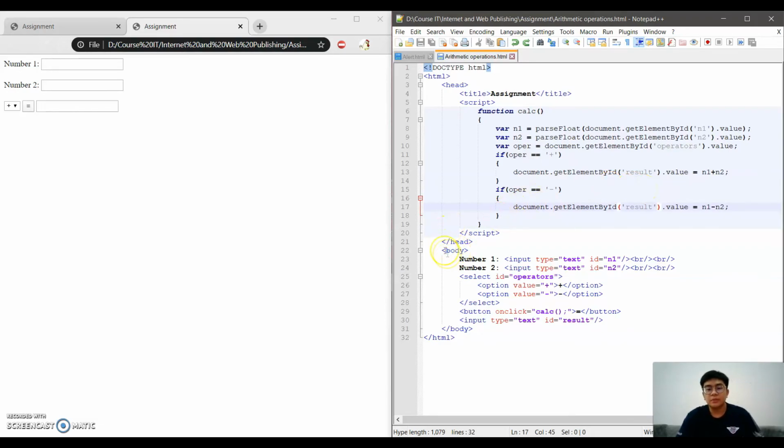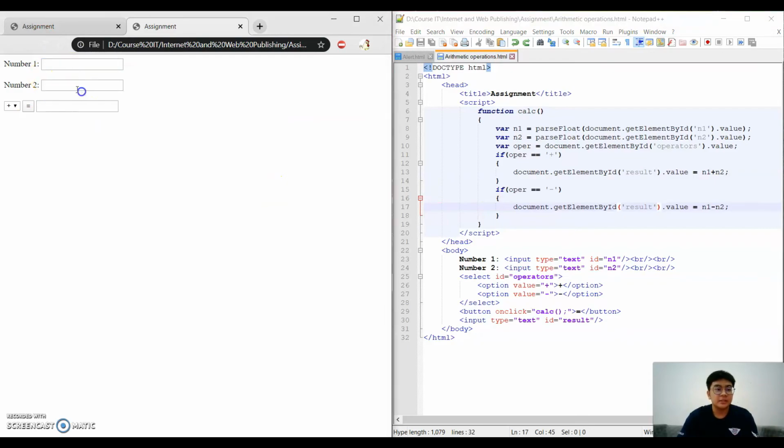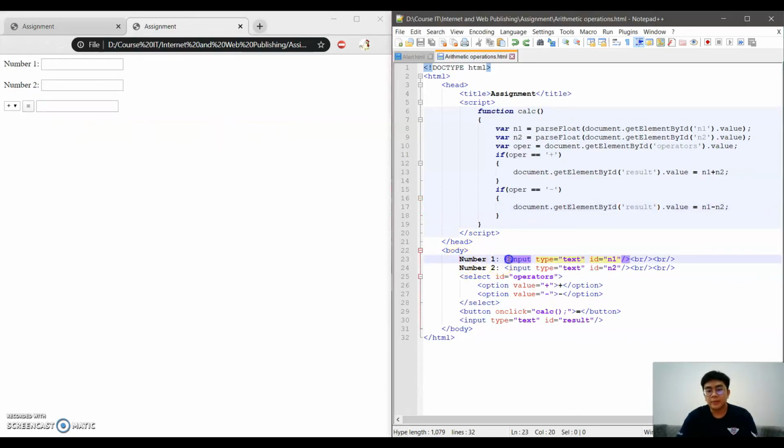So for the body part, this is the output, and it will show you the design of this text box in the browser. So number 1, I put input type is text, and then ID is number 1, so the text will be declared by the number 1.